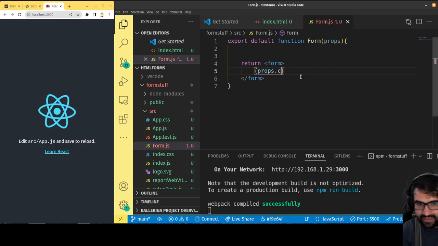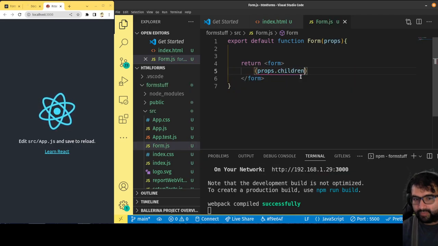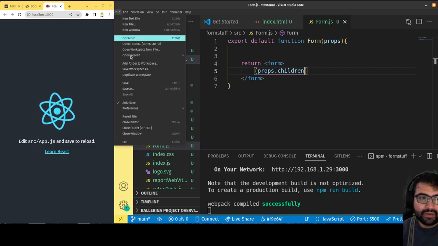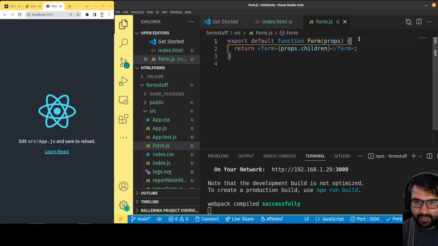That's how you make things show up from anything that's wrapped in that tag. I'll restate that when we actually demonstrate it. So that's going to make the form appear in the HTML.